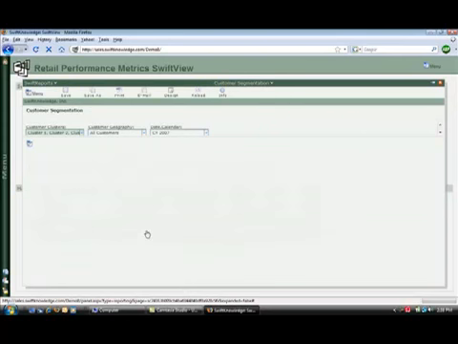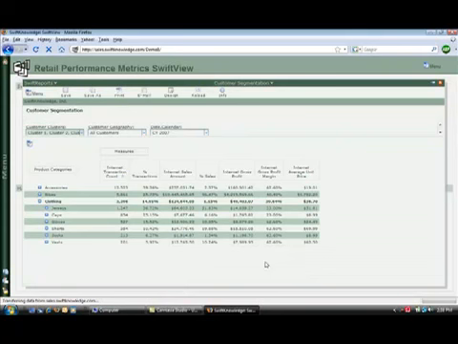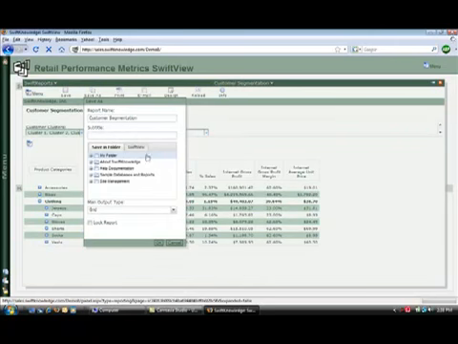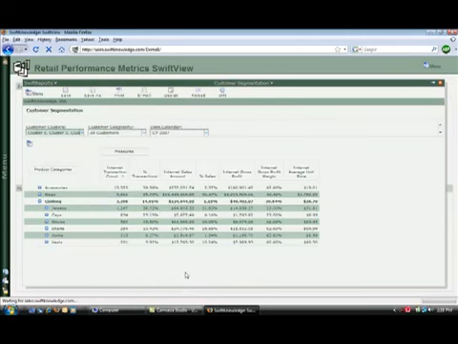I can also set thresholds such that if I want to be notified when product levels, inventory levels reach a certain level, when new store sales reach a certain level, when campaigns hit a certain response rate, whatever your key metrics are, I can set those thresholds, set the numbers here, and this can be pushed out to me via BlackBerry or to anyone else that I want to have information.